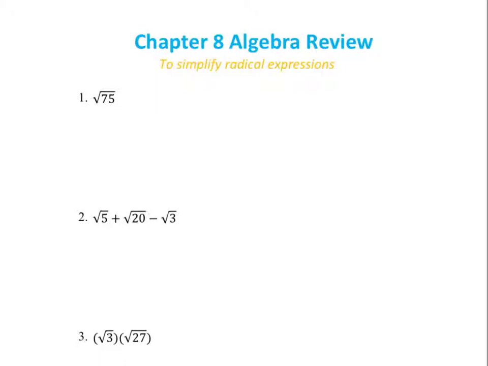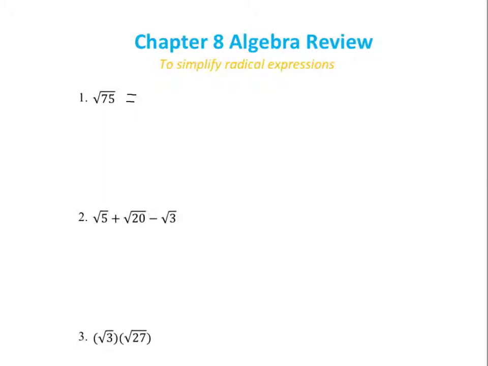So we're going to simplify this radical. First, we got to just break it down. Remember, the way we break it down is we think about what is the smallest perfect square that is a factor of 75. So you start going down in your head or going up, however you'd like to do it. The way that I suggest is start with the largest perfect square that's less than 75 and test them out until you find one. That way you don't have to do it more than one time.